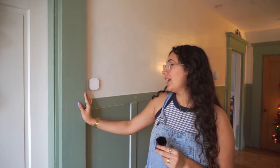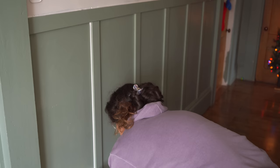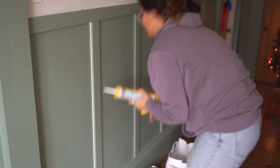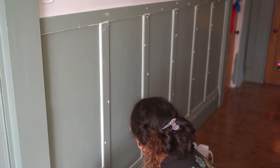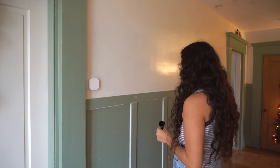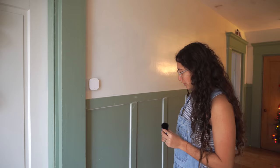Yesterday I did the caulking of this entire wall, which I'm very excited about because caulking is a step that I think a lot of people skip. But it's something I will never skip because it is what makes a lot of projects look actually finished — like professional grade. So I did that and now I have to paint the second and maybe third coats of paint because you can sort of see that it's splotchy under here.